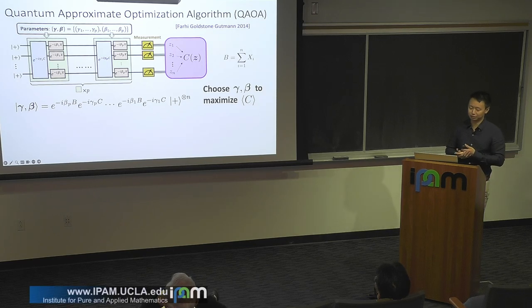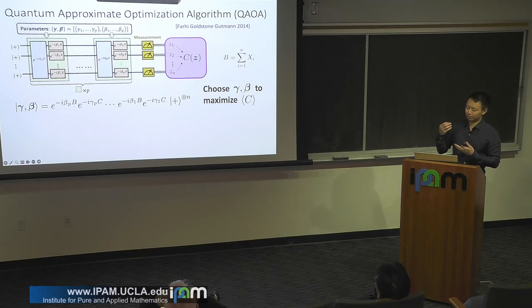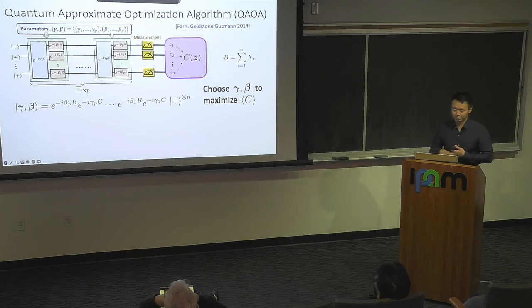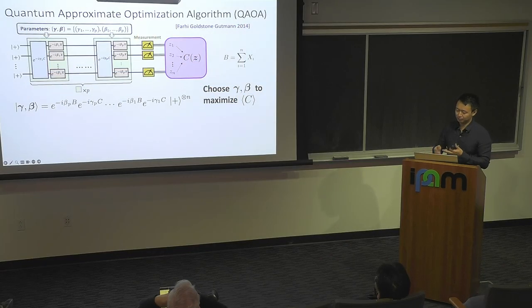So probably most of you have heard about this, but just briefly to review, the setup is you assign a qubit to each of the bit variables, and you initialize them in the plus state. And then you apply an alternating sequence of unitaries, the first being the evolution of the cost function in the z basis, and then the second is the mixing unitary with single qubit rotation in the x direction. And then you apply these alternating unitaries with up to, say, p layers according to some parameters, gamma and beta. You measure the quantum state in the z basis to get a bit string. And by choosing parameters gamma and beta cleverly, you can try to maximize the expected value of the cost function that you get.